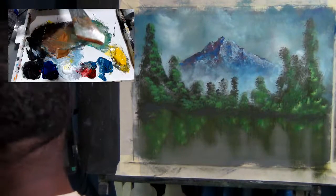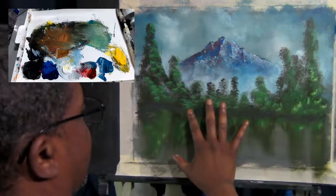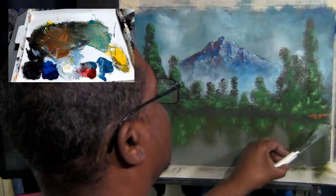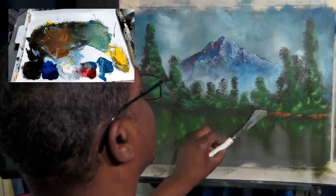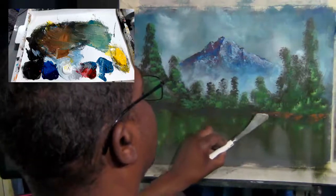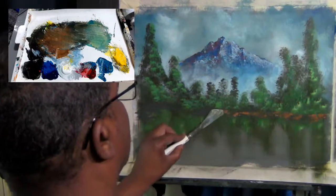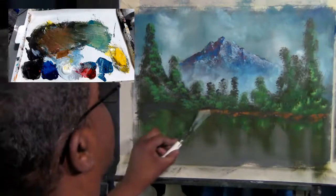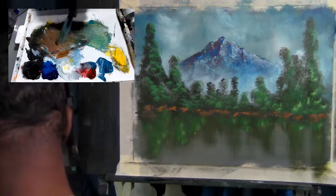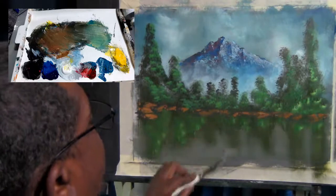Take a swipe across. See that little bead right there? You've built texture here. Be careful. Remember, there's no glycerin. There's no nothing. Just dry. Okay. And I'll take it very lightly, and I'll just go from the side, and I'll build in some light texture here. Just like that. Just build in some land texture. Now, I'm going to drag it out a little bit there. Just drag it out. I don't want to add too much pressure to it. This is a very Bob Ross-esque type of technique here. And I'll bring some of this out like that. We'll add a little more there to that edge there. Right up in there like so. I think that's good enough.